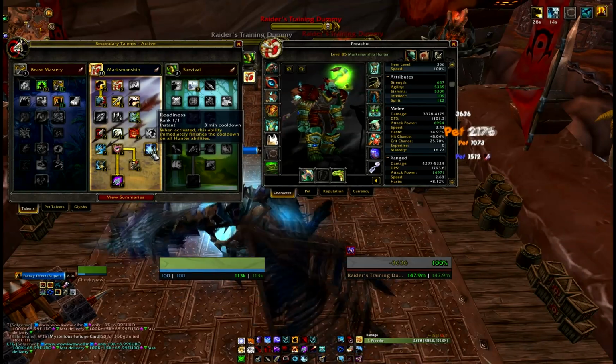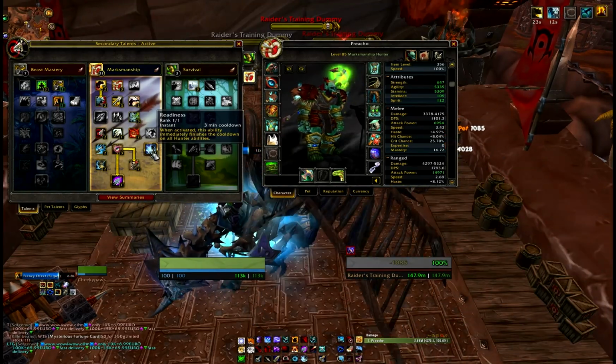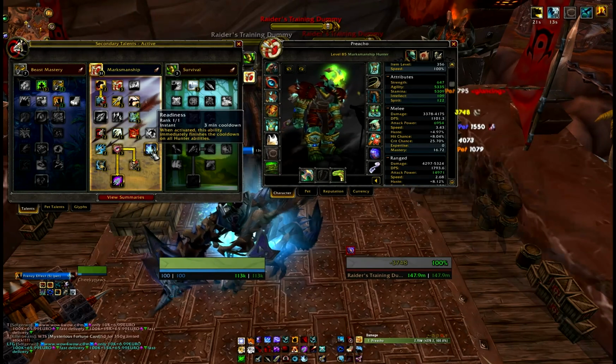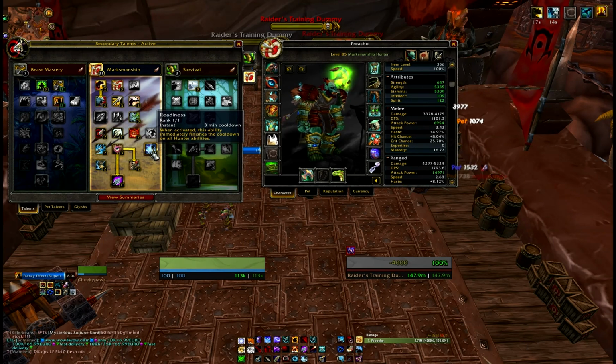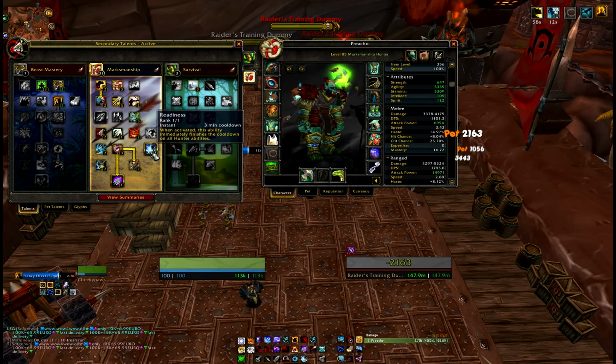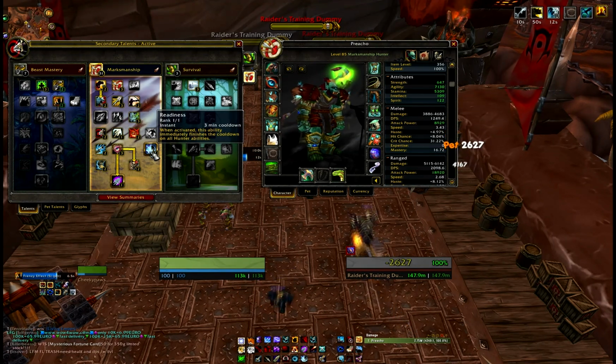Readiness: when you activate this ability, it immediately finishes the cooldown of all hunter abilities. Why does that matter to us, and why is that a good DPS cooldown? Because it instantly resets rapid fire. So we can rapid fire, use readiness, rapid fire again. Also awesome for deterrence. If you come under some seriously heavy damage and you fire off your deterrence so you don't take any damage, you can readiness and get it back again. We are generally using that for rapid fire and deterrence on cooldown.